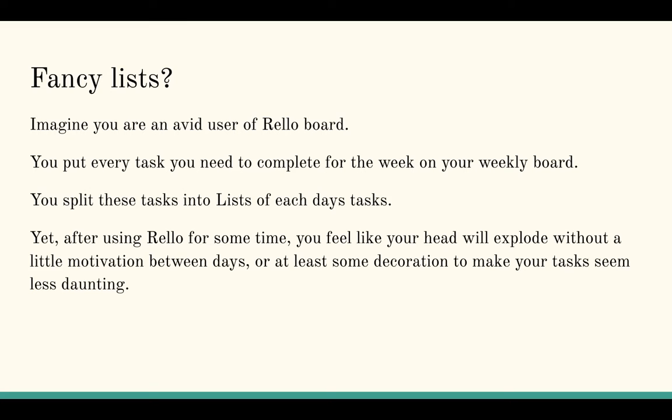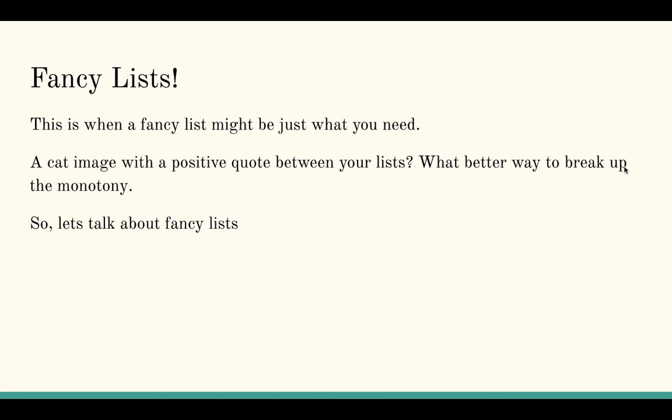So for Monday, maybe you do your homework. Tuesday, you have laundry that you need to do, so you add that to Tuesday, etc. So you're going about your daily life using this weekly board week to week to schedule all your things. However, after a while, you feel like your head's going to explode without a little bit of motivation between these days, or at least some kind of decoration to make your task seem a little less daunting. So, how do we do that? That would be through fancy lists.